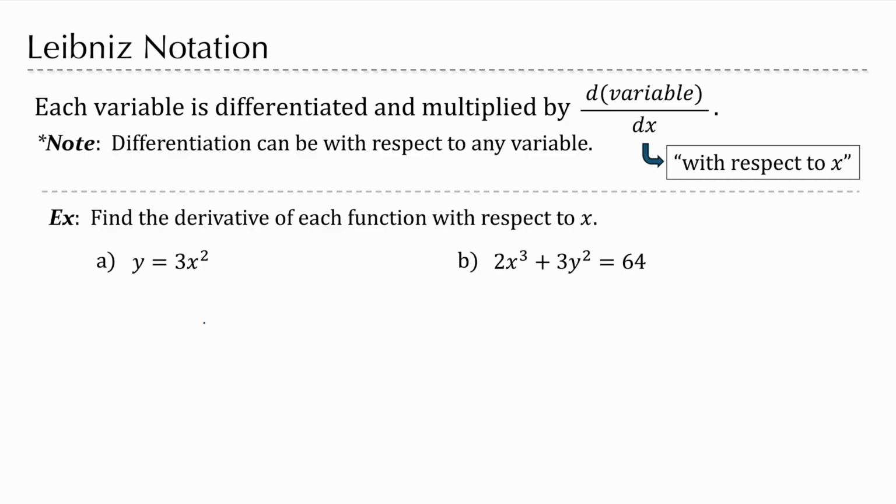Okay, so let's try an example. So our first one, real straightforward, sort of the same thing we did before. So in this case, when I want to find the derivative of y, you go ahead and do that. And by power rule, it's 1, and then you multiply times dy dx. Over here, we have 3x squared, so its derivative is 6x, and multiply times dx dx. But of course, we don't have to write that.